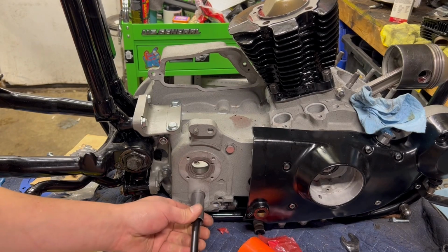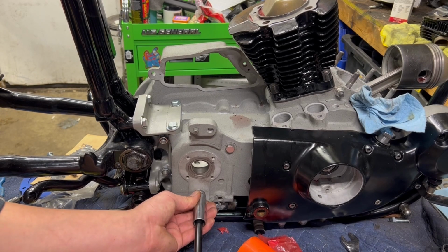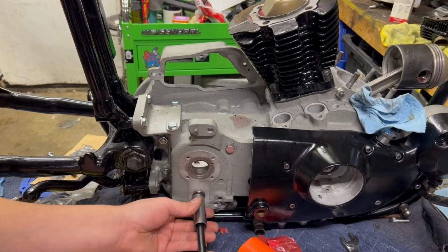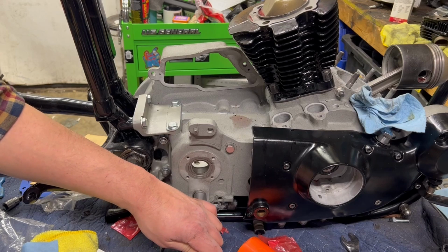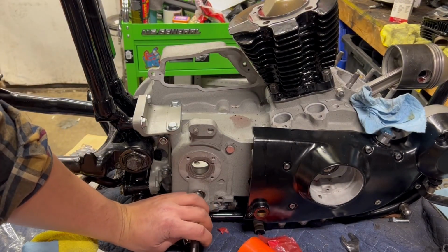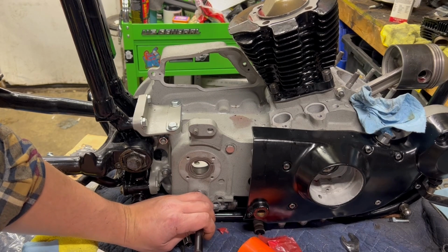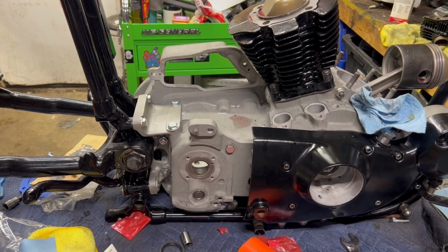Actually, I'm going to turn this one around a little bit. So essentially I turn the socket around so I have a nice flatter edge on the outside. These are relatively fragile. And beat this back in until it's flush. There is no lip on the inside of this cage, so it will go all the way through. Like if I keep pounding on this, it will press all the way through the inside of the case. Give it one more quick tap. There we go. Now our cage bearing is back in.